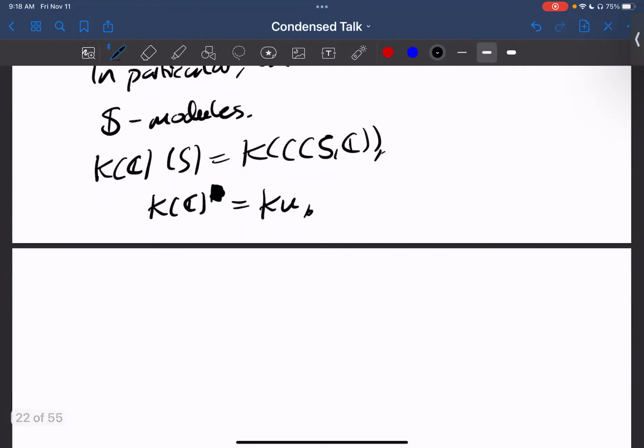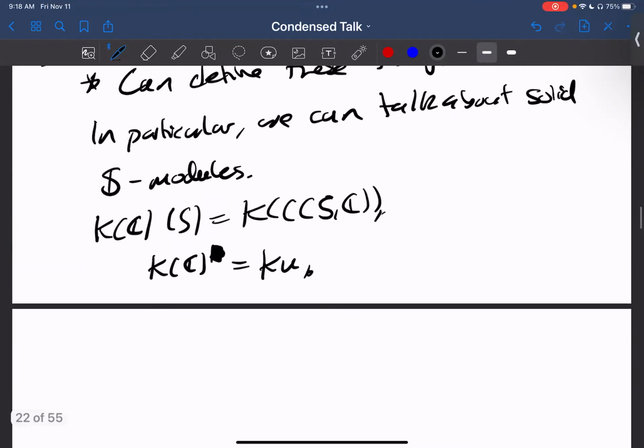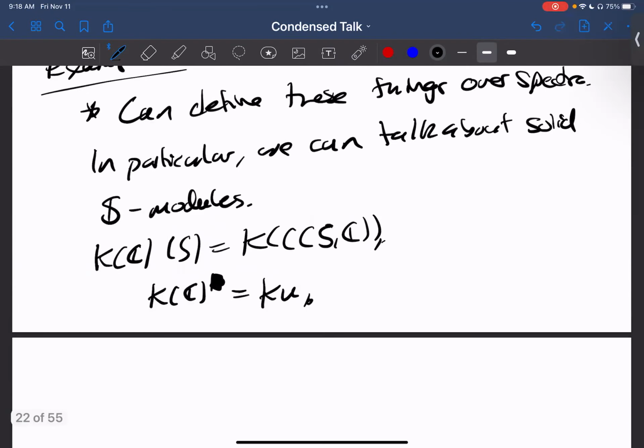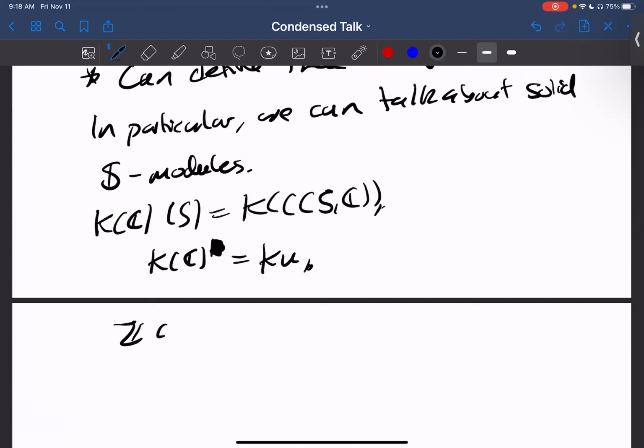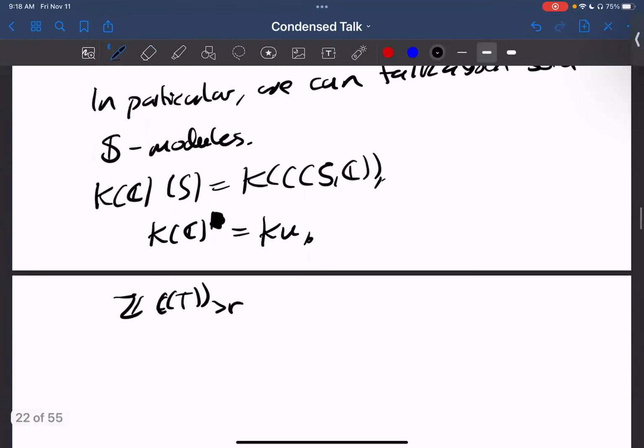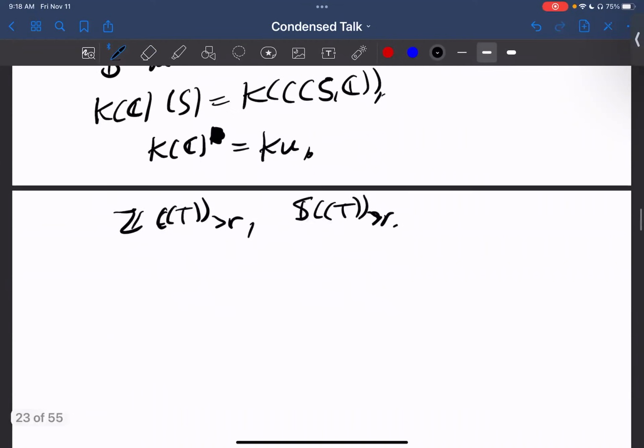And you can do a similar game where you can talk about liquid modules. In particular, there's a way you can talk about liquid modules. This is actually how you go about proving that the R liquid case works. Z of P is greater than R, for 0 is less than R is less than or equal to 1. You might want R less than 1, actually. R something between 0 and 1, let's say, strictly. And this is actually how you show that the R liquid case works, by taking the quotient of this. And you can play a similar game where you have something over the sphere spectrum. So then you can wonder what you might have for different analogs there. This isn't expanded on too much.